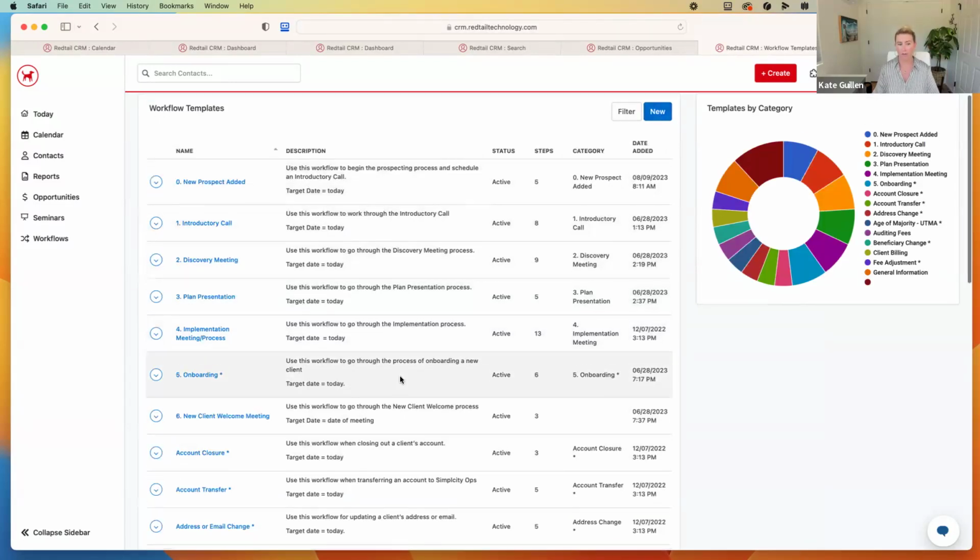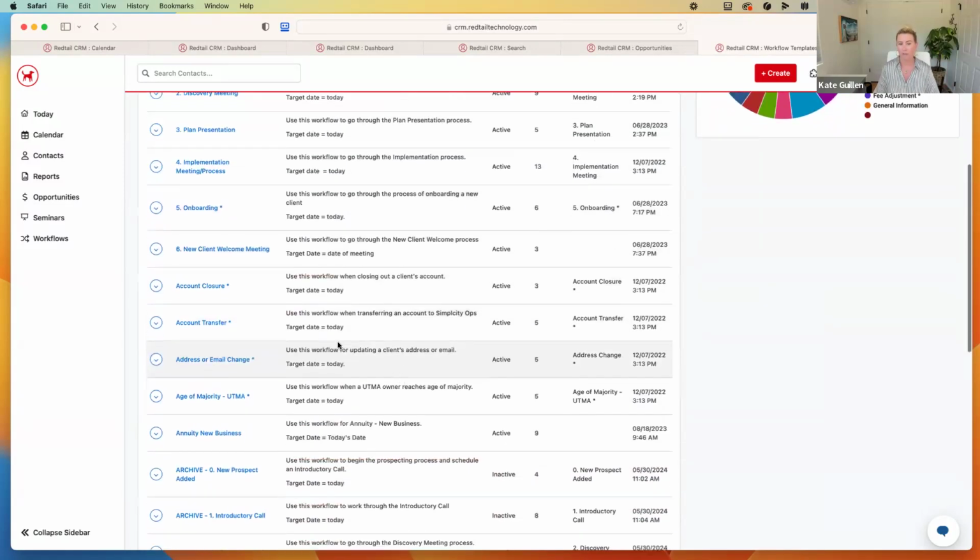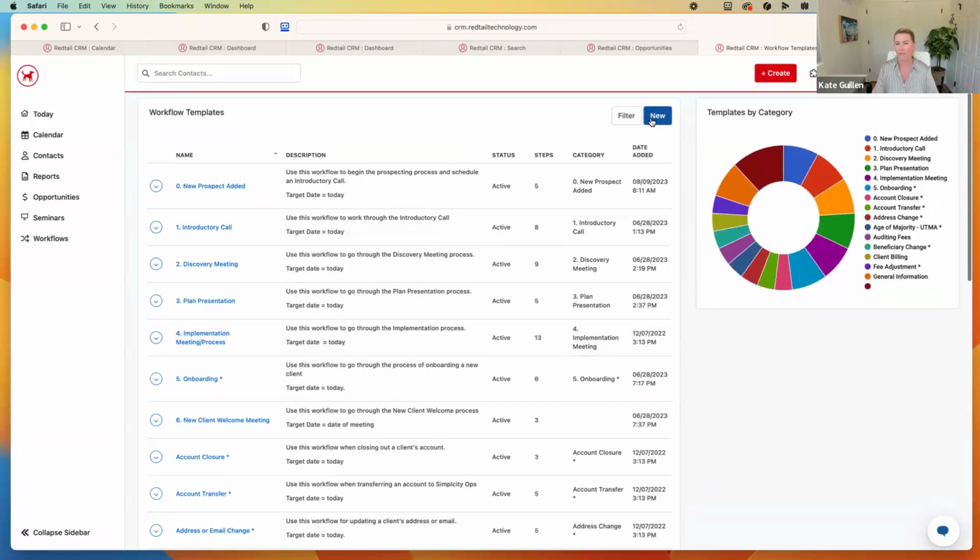You can see all the workflows that I've already created. You can see how pretty they are. You can see the name of them. You can see the description that we have here. You can see that they've got categories. All right. I'll get into all of this in just a second. This is what a really pretty database looks like.